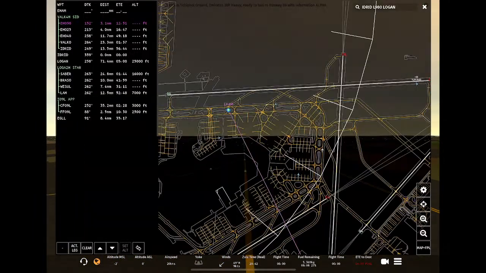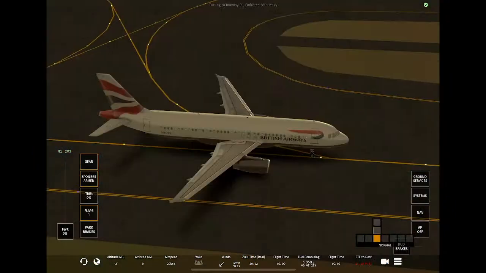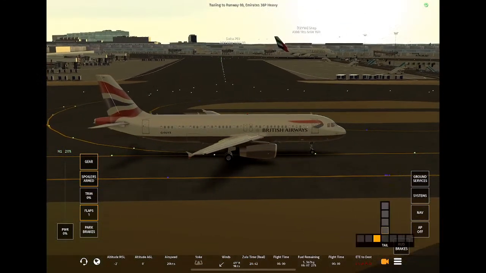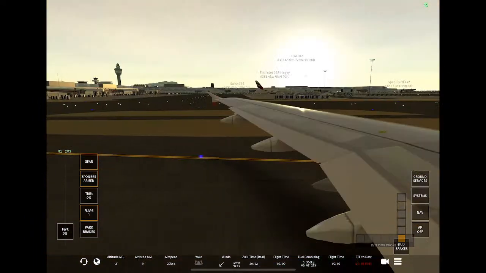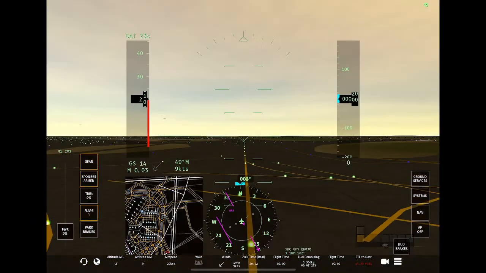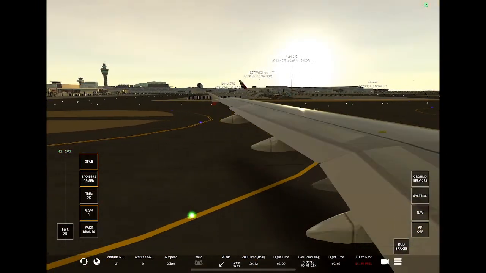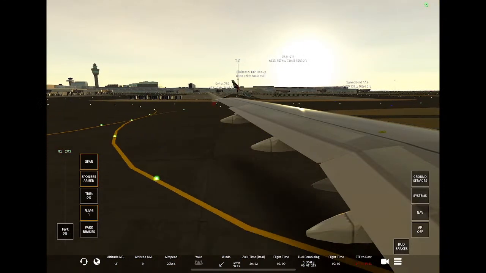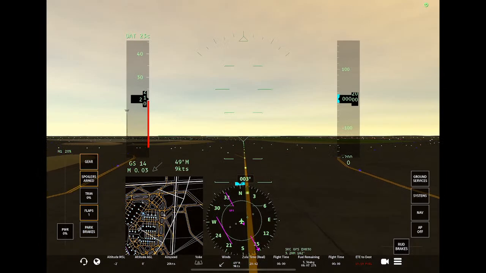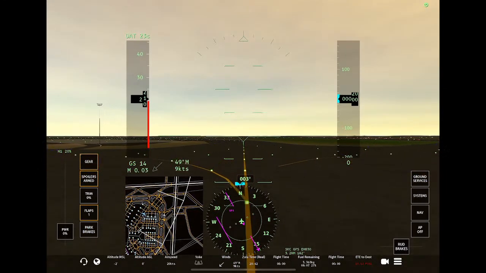So Atomic, if you just wait at a holding point and I'll catch up to you, we'll depart together. There we go, there's the Emirates A380, a beast of a plane, and unfortunately Airbus stopped production of them, so they are no longer in production for the airlines. Though airlines do use them, shame no more of these aircraft are being produced.